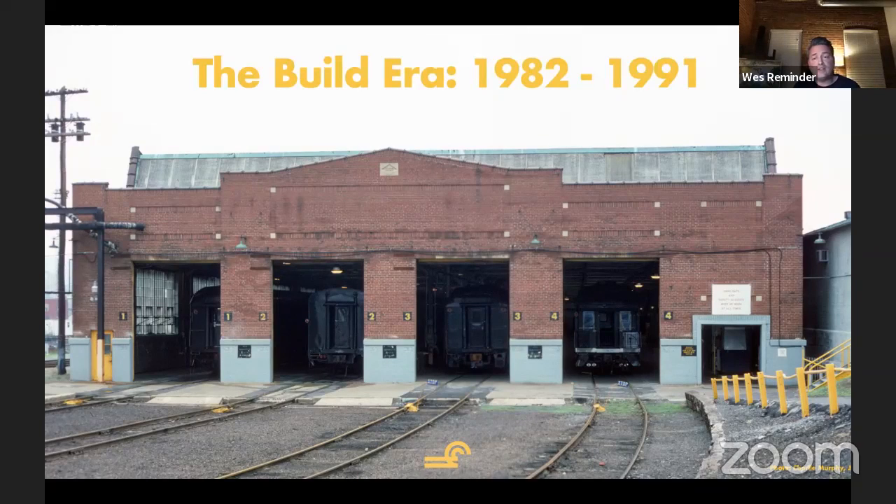So all of the equipment, for the first time under Stanley Crane, is now gathered at Reading, Pennsylvania shops. They used to stay there sometimes and go there to get fixed, but now this shop is dedicated to the maintenance of these cars — which is a big shift. This building is still there and looks just like that today. The only difference is there are no more rails coming out of the front. The tracks inside the building are still there. Brock and I got to go and imagine better days for the shop, and even the track numbers — 1, 2, 3, and 4 — are still there.